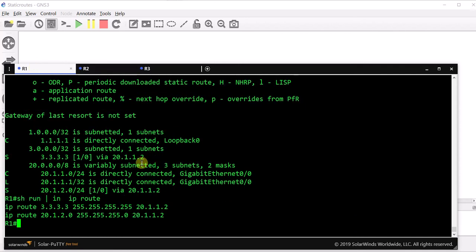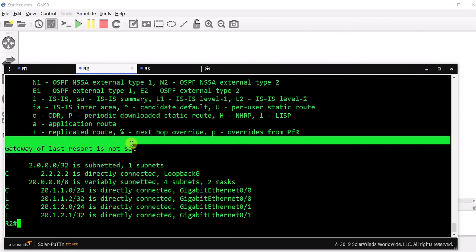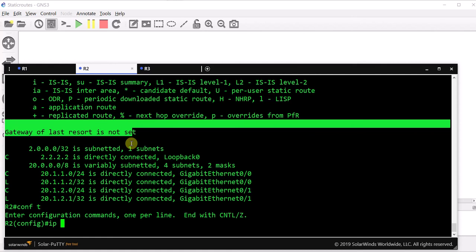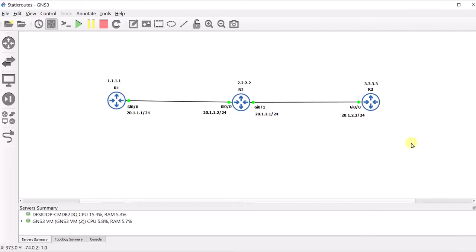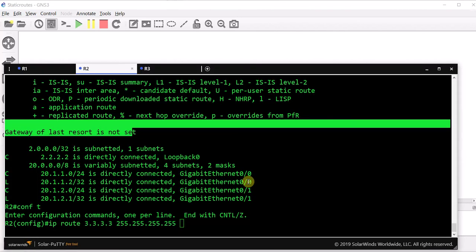So what we're going to do is add a path from here to R3, which will be 3.3.3.3. Okay, and it will be going to the next hop, and the next hop is 20.1.2.2.